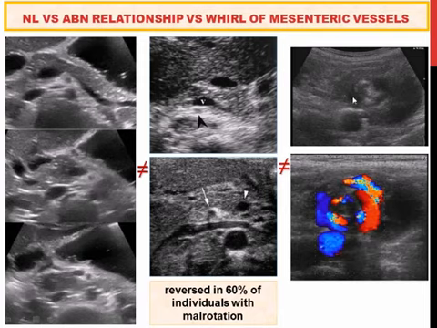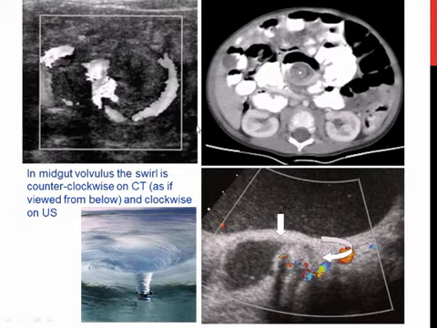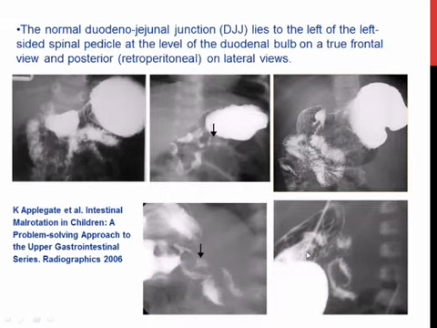But if we see comma-shaped hypoechoic or anechoic structures around the superior mesenteric artery, we should apply color. The fluid-filled bowel loops will not have color, but the vessels will produce this whirl sign seen on ultrasound and on CT, and this is very indicative of midgut volvulus. Occasionally, you will ultrasonographically see the proximal obstruction before the whirl sign.